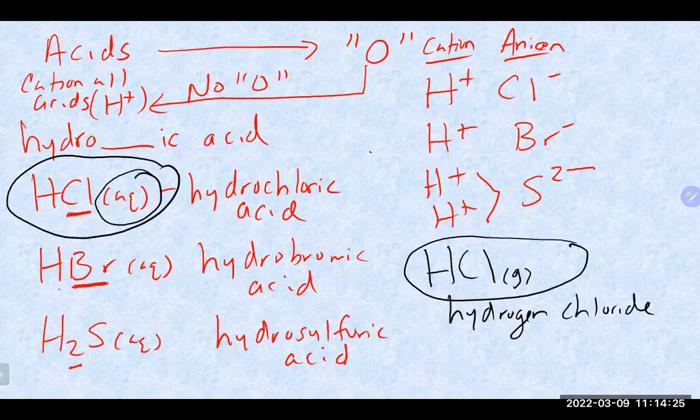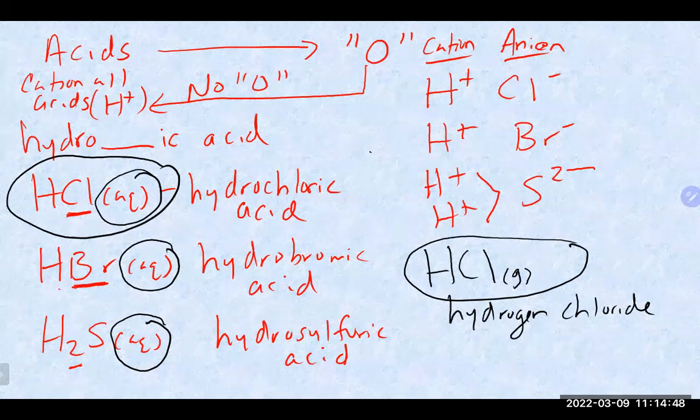It's swimming around in a water environment. That is why most acids will always have the AQ symbol next to them to indicate that it is an acid. Otherwise, if you had HCl with the G next to it, it would just be called hydrogen chloride gas. You actually take hydrogen chloride gas and bubble it through water and you get hydrochloric acid. It gets hydrated with all the water molecules that are in there, and it makes hydrochloric acid.